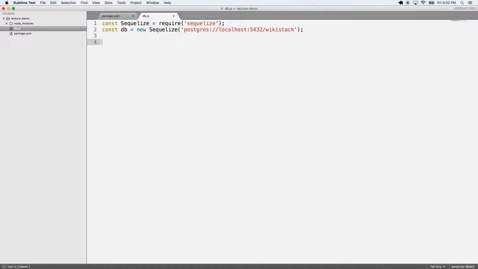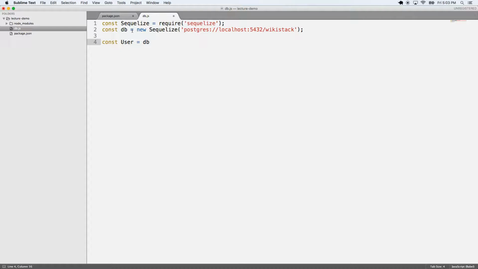WikiStack, what you're going to make today is like a fake Wikipedia. You made a fake Twitter, now you're going to make a tiny little fake Wikipedia. How do we define a model? A model is like a table. You kind of saw that there's going to be a user. We're going to start with just doing user.